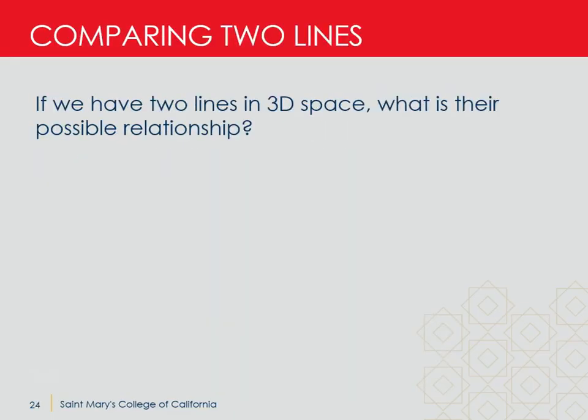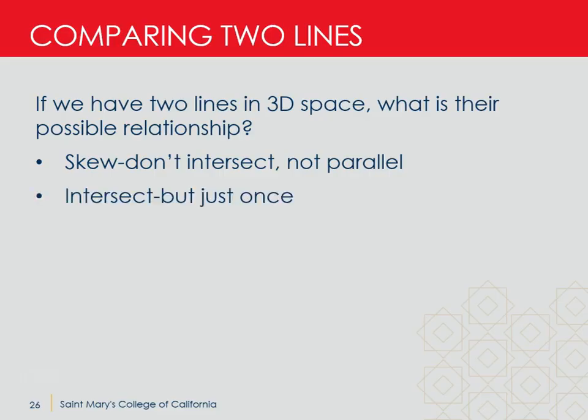Okay, so here's an interesting question. Suppose we have two lines in 3D space. How can they be related? You might want to pick up a couple of pens and see how you can relate those two lines with each other. The first option is that they're simply what we call skew. They're just two random lines in space. They don't intersect. They're not parallel. They don't ever really interact with each other. They're just hanging out there. And so we call that skew.